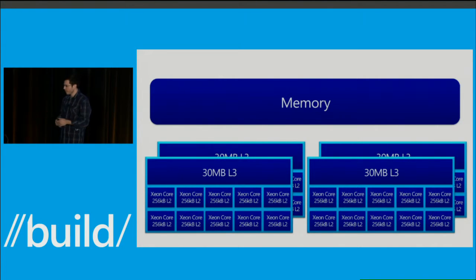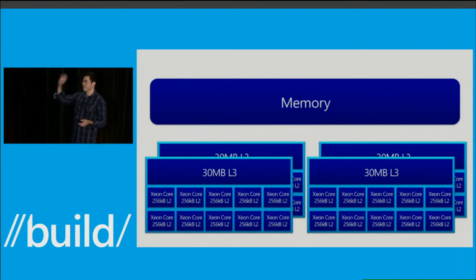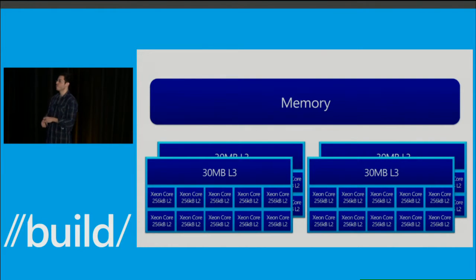So this is an architecture, or just a functional diagram, of what that 40-core machine that I have access to looks like. Huge amount of memory, just 32 gigs, I think maybe even 64 gigs of memory on this guy. And then there are 4 dies on the motherboard. Each die has 10 cores on it. Each core has a 64 kilobyte L1 cache, 256 kilobyte L2 cache, and a 30 megabyte L3 cache. 30 megabytes, it's huge. There's so much cache available on this machine. It's insanely powerful.